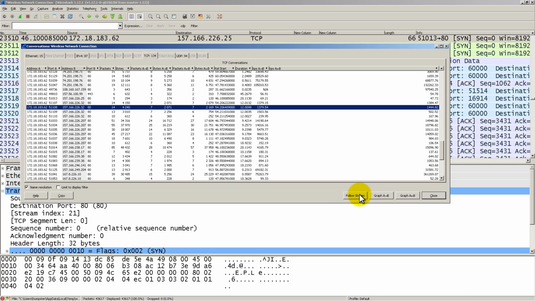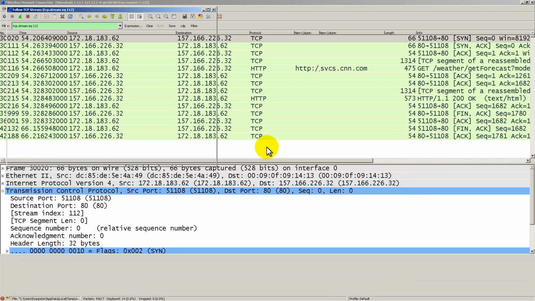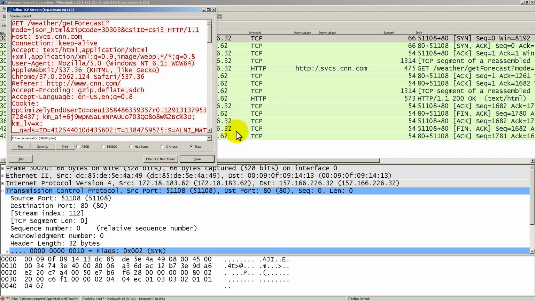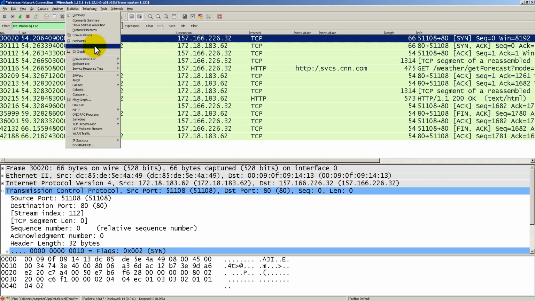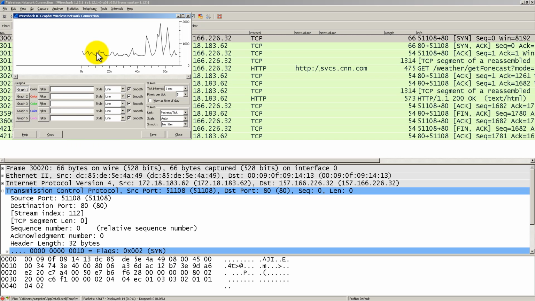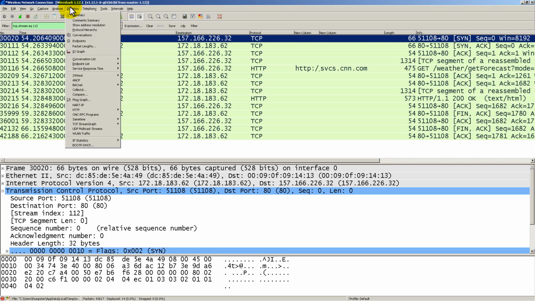You can pick any of these guys. Let's see if we can find something different with follow stream. I want to see it get an interesting one. Okay. Follow stream gives us the data. You saw this last week. See IO graph. I think I talked about that. The IO graph was number of seconds, not too big of a deal.